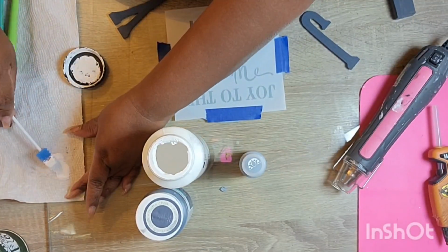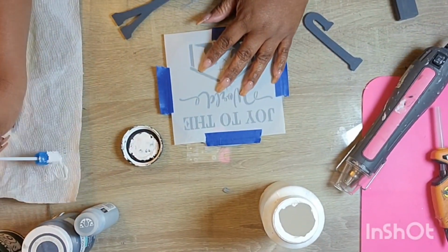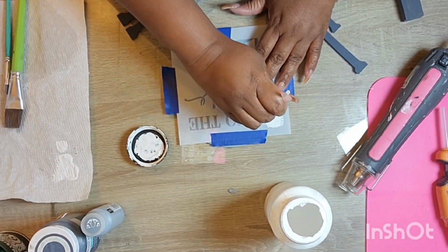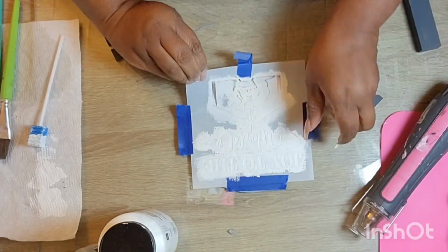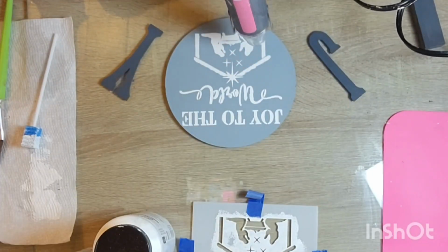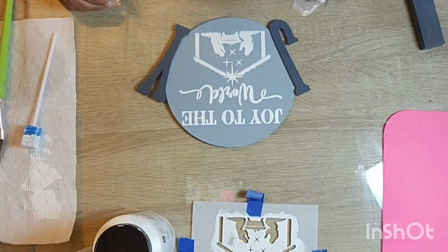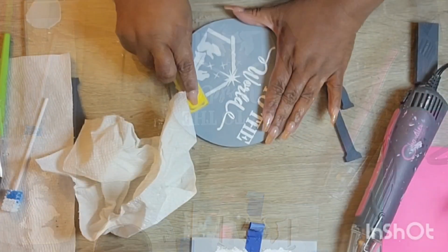You know, I am trying to incorporate a nativity scene in each of my next few projects. So I did one earlier this week, this one, and then I think I'm going to try to incorporate another one. But anyway, I just went in with that stencil. I used some white paint by Waverly. I'm just using my little heating tool to speed up the drying process because it was really chilly this night.